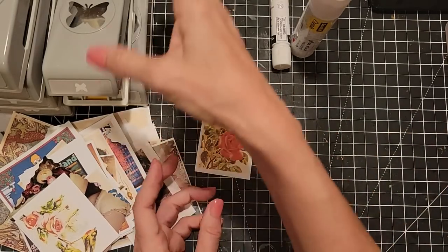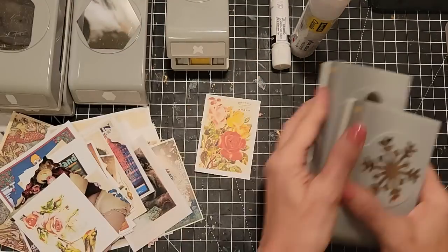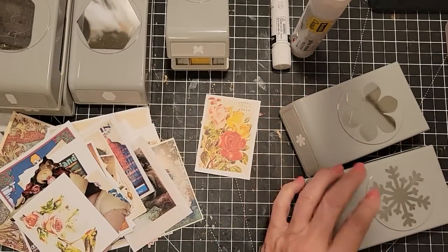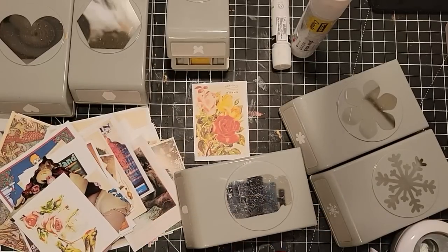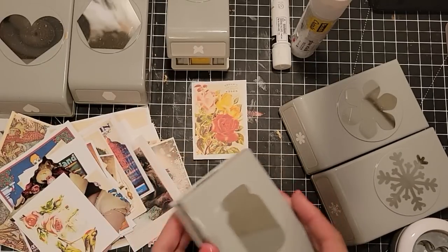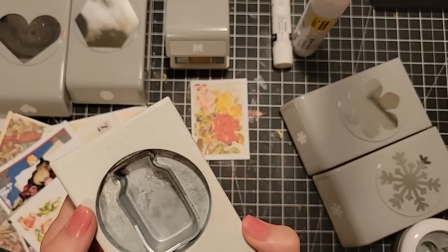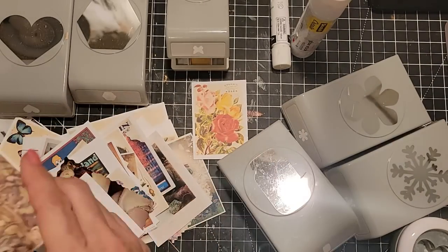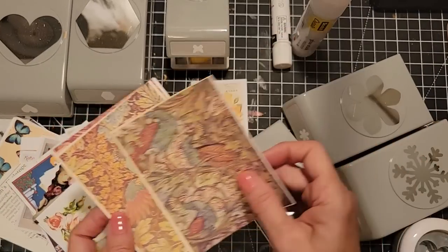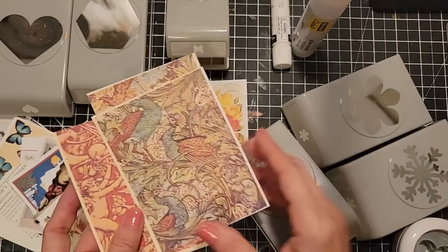And one thing I thought I would bring into the mix is some punches. You may or may not have punches, it doesn't matter, but if you do, and they are living in the dark recesses or the corners of your craft room, maybe today is the day to pull them out. I have this cool mason jar one, and something's telling me maybe it doesn't work that well, but let's just find out. Now, these are very pretty, but I can print these off whenever I want, so I don't feel bad about punching them.